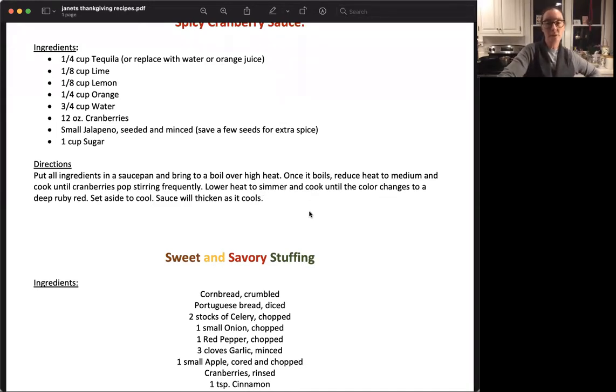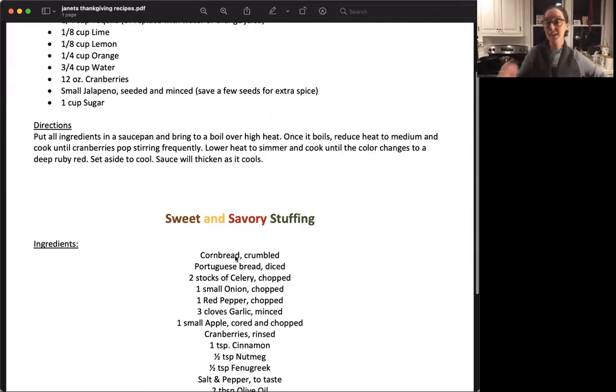Then lower the heat if needed and cook it, and you'll know when it's ready: the foam starts to disappear and it turns that dark, dark ruby color. Wow. I can see this is already thickening. And you can always boil it again. Like if you put it in the fridge and the next day it's still a little too liquidy, you could heat it up again and boil off a little more water or liquid.